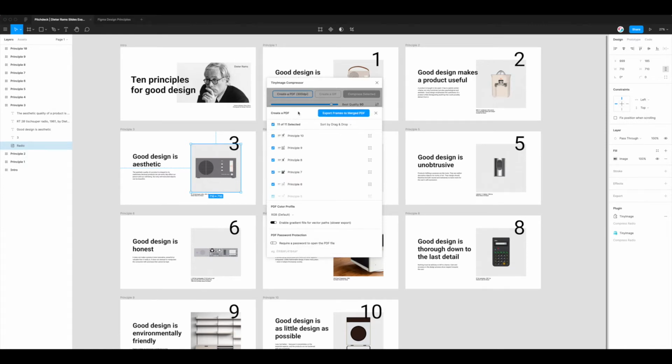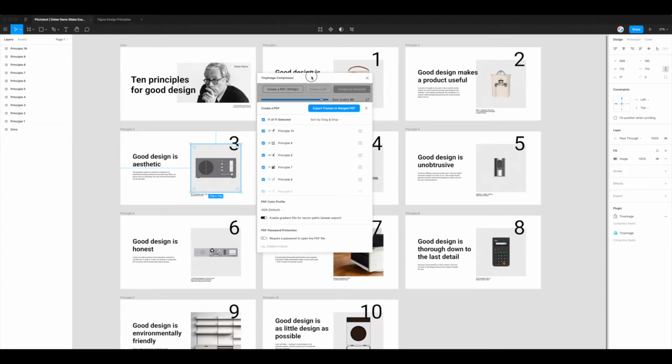So you can see once I've clicked that, it's brought up a little panel for me, this little export panel. And this is allowing us to create a PDF from frames inside of our Figma file. So when I say frames, I mean top level frames. So you can see in the left-hand side of our Figma design over here, we've got all of these frames at the top level of the page, and these are all being picked up on by the plugin.